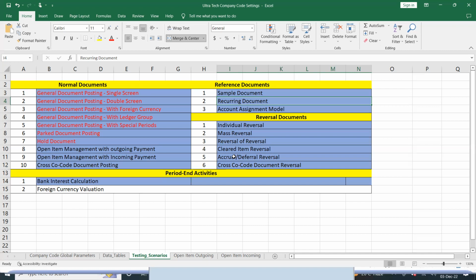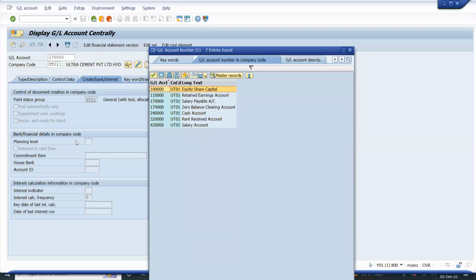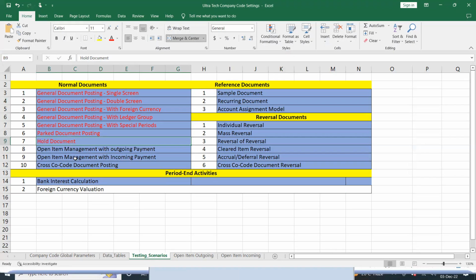It shouldn't be one way. That's my intention. But if you ask how much duration, I need to think about the duration, and then I need to skip things, because normally the hold document will not be covered. Ask any institute, will they cover the hold document part, and will they cover the clearing part, open item management? No. Go slowly.